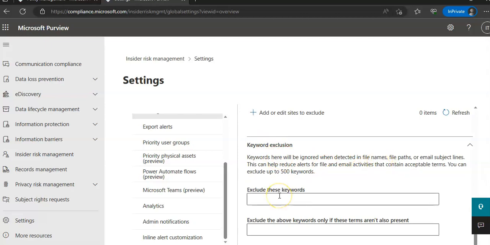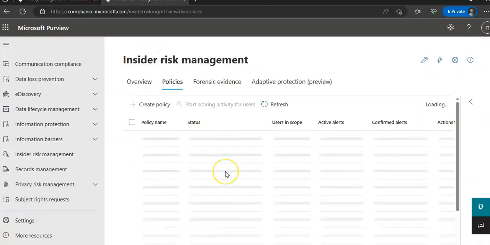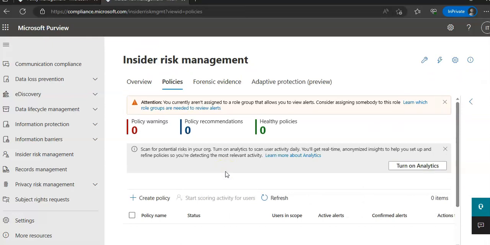And if you want offensive language detection, when you create a policy here, you will have a template for offensive language detection. You can select low, medium, or high. Low is the lowest sensitivity level with the broadest range for detection of offensive language and sentiment. Mid would have a more balanced range of detection of offensive language and sentiment. High is the highest sensitivity level with a narrow range for detection of offensive language and sentiment. If you enable high, the probability of false positives for offensive language matching is low.